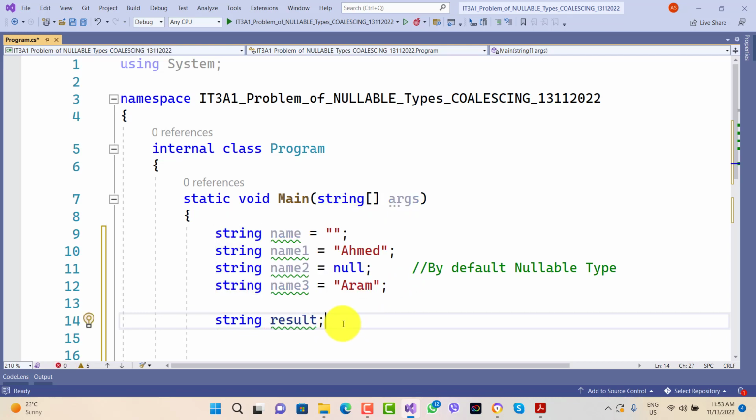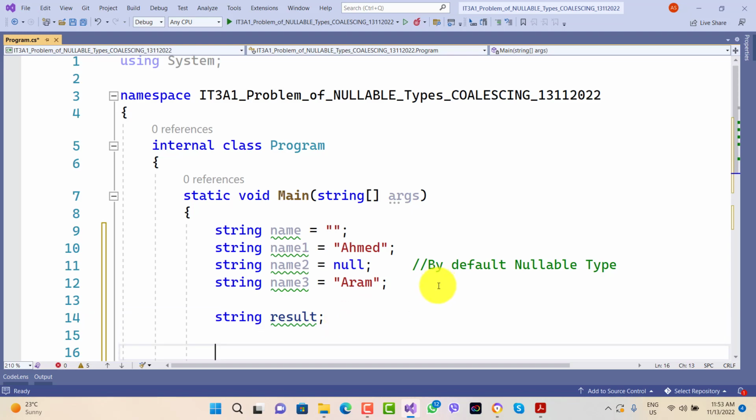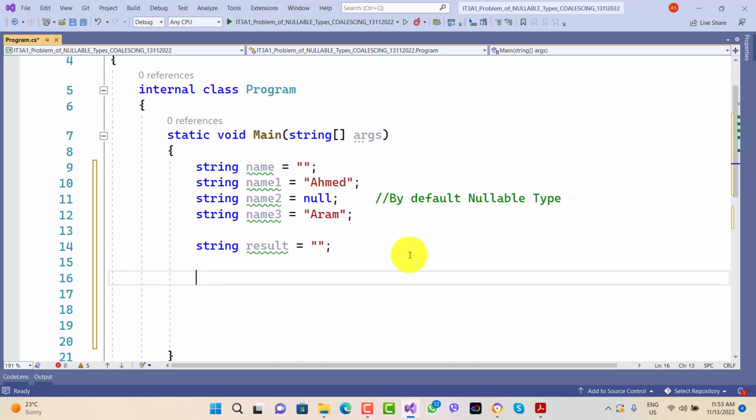In this variable we want to put the value. Initially we are taking this result variable empty. Okay, now I'm just writing simple source code.